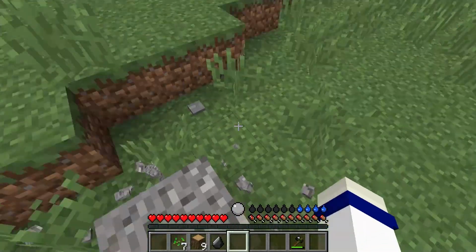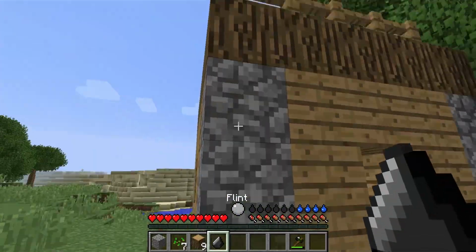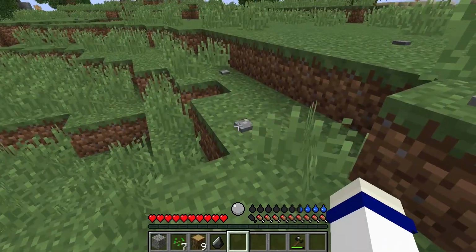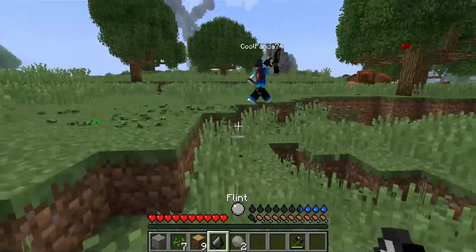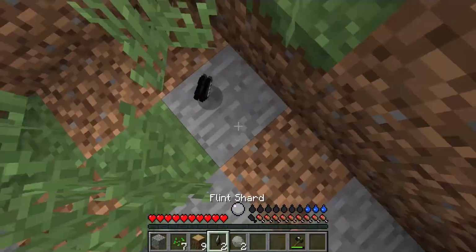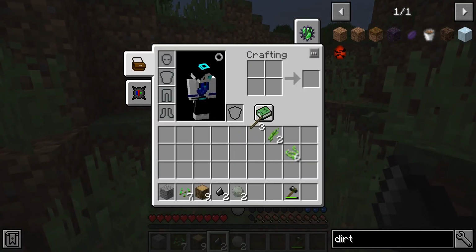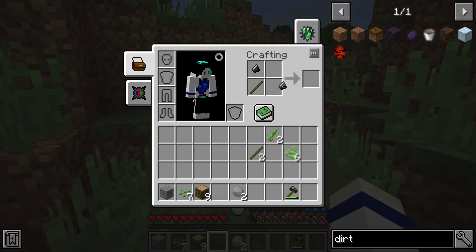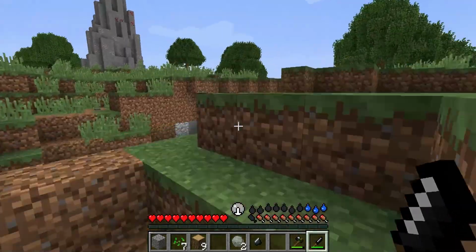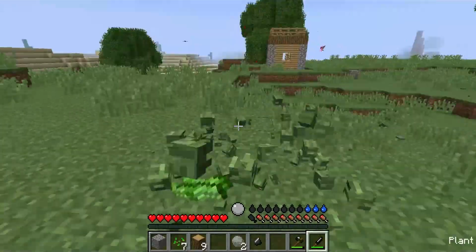Okay. Finally, I got a flint. Oh, let me break on to something hard. I got 2 wolves. Alright. I need to look at it. Let me get stone. Okay, wait. Let me break this in here. Okay, now we can finally craft a flint knife again to get more plant fibers.